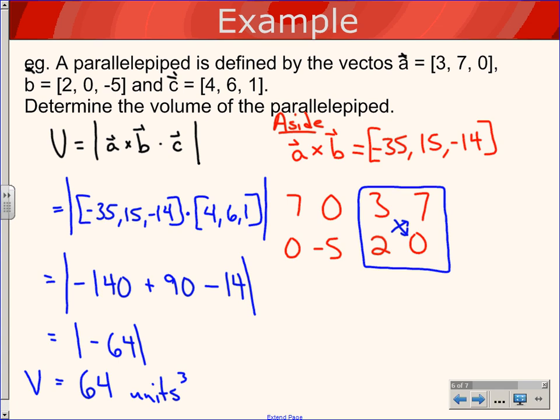Again, keep in mind that this really is exactly the same calculation as our test for coplanar vectors. If we could have done this question the other day, the question would have been, here's vector A, vector B, and vector C. Determine if the vectors are coplanar or not. We would have done exactly the same thing. We would have got an answer of minus 64. And our conclusion then was, since it wasn't equal to 0, the 3 vectors we started with are not coplanar. Now we're just adding a little bit more to it and noticing that the number answer we get actually corresponds to the volume of the parallelepiped formed by the vectors.